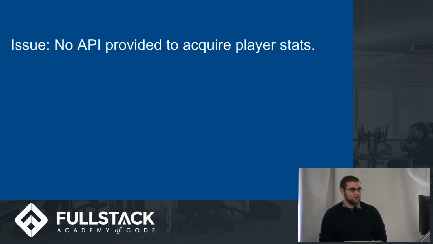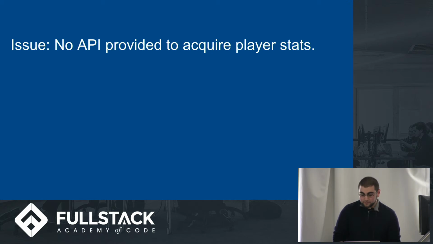So this first issue is that there's not actually a way, there's no API to get all player stats from every account in the game. We can go to their profile page and see their stats from there, but there's no aggregated data anywhere. Also, the developers of the game, they're pretty open-minded and they're very close to the community, but I don't think they were gonna be willing to just give me full access to the database to manipulate all the stats like this until I at least show them a proof of concept for a demo.